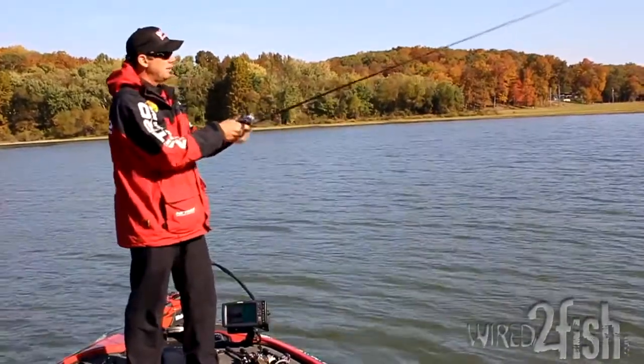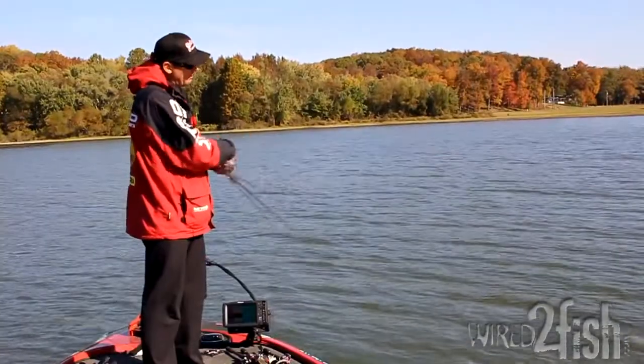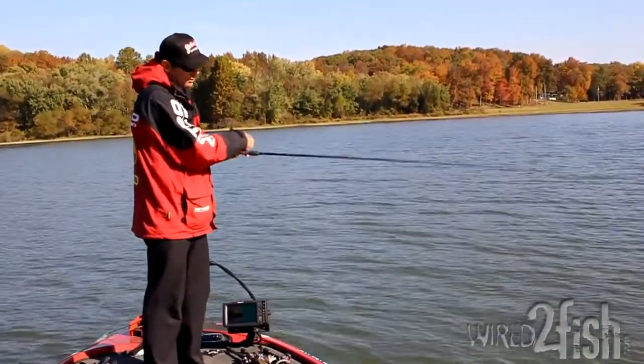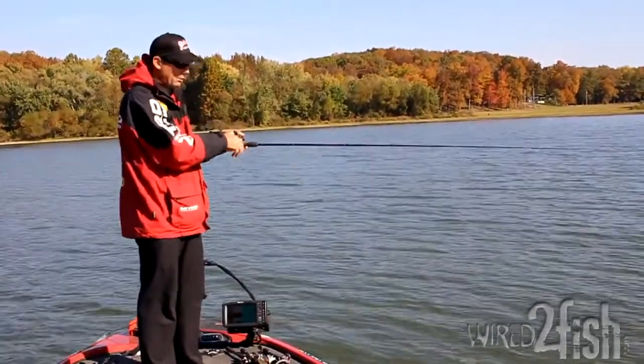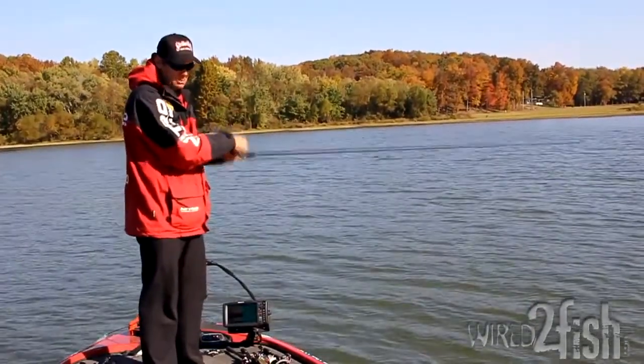I'm going to cast the bait out there. I'm going to start my retrieve, start and stop with that rod tip, with slack in the line, pointing back at the lure. Two, three, whatever, it doesn't matter. That is the most important thing. And the only time you reel is in between those pops. All I'm doing is picking up slack line.